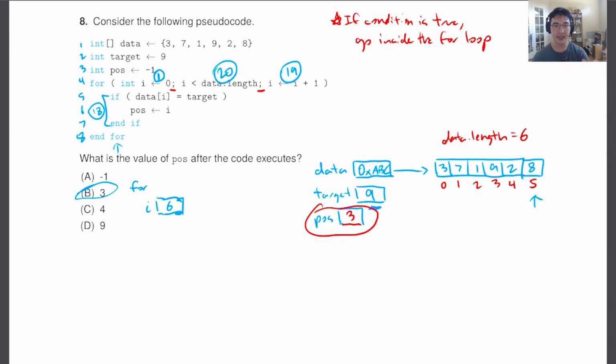I showed you step by step how I'd go through this, but once you get more comfortable, there are definitely a lot faster ways to approach this problem. If you're interested in those ways, if you want me to show you this again, but faster, let me know in the comments and I'll be happy to make another video about that. All right, that was question number 8.